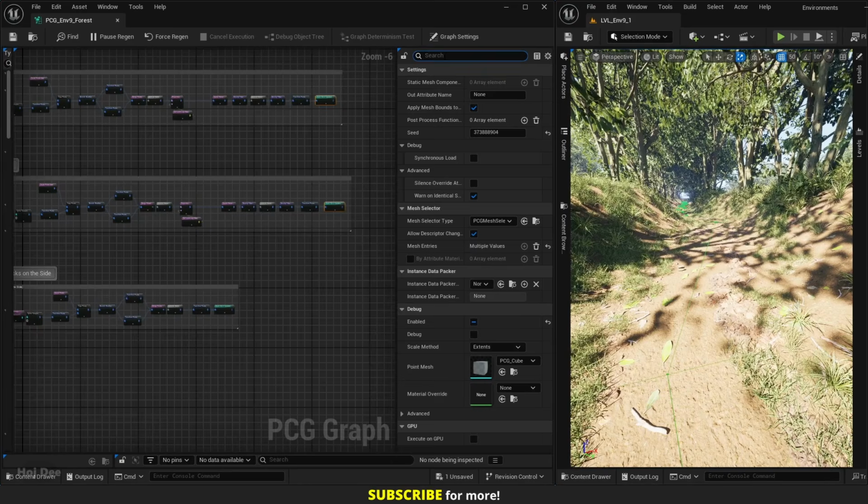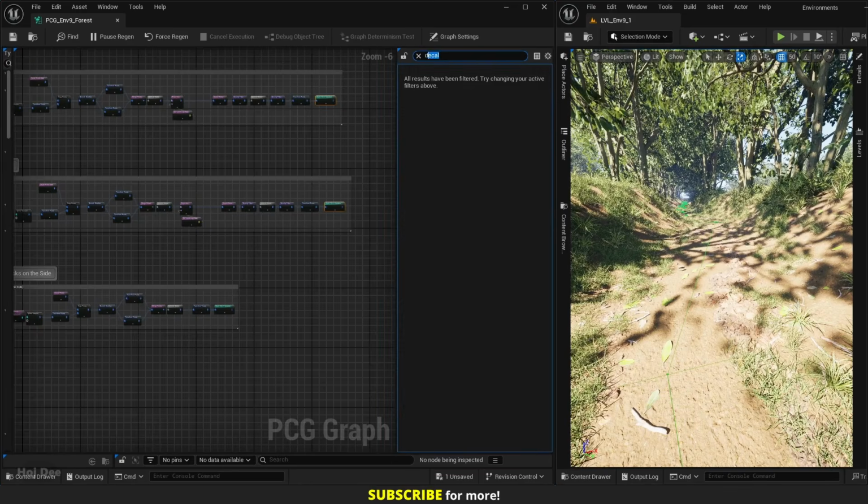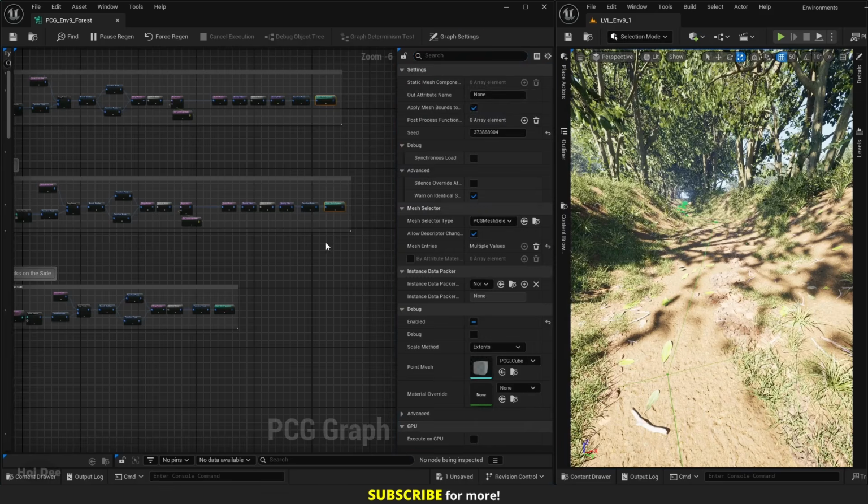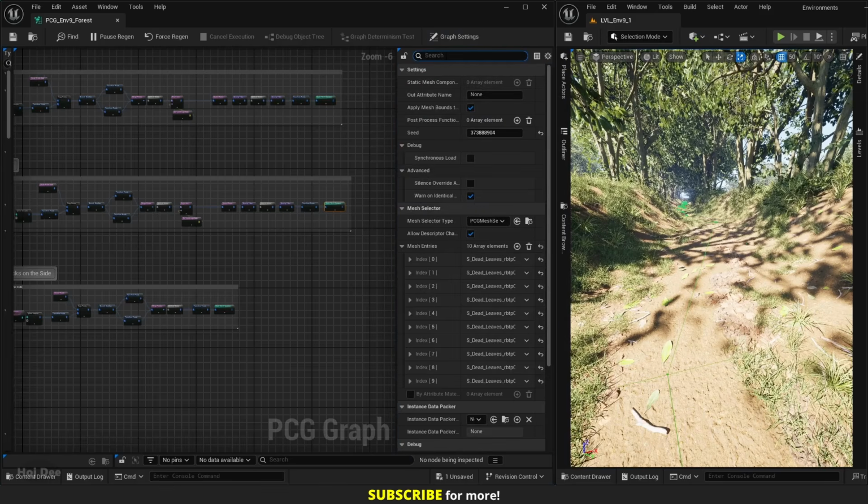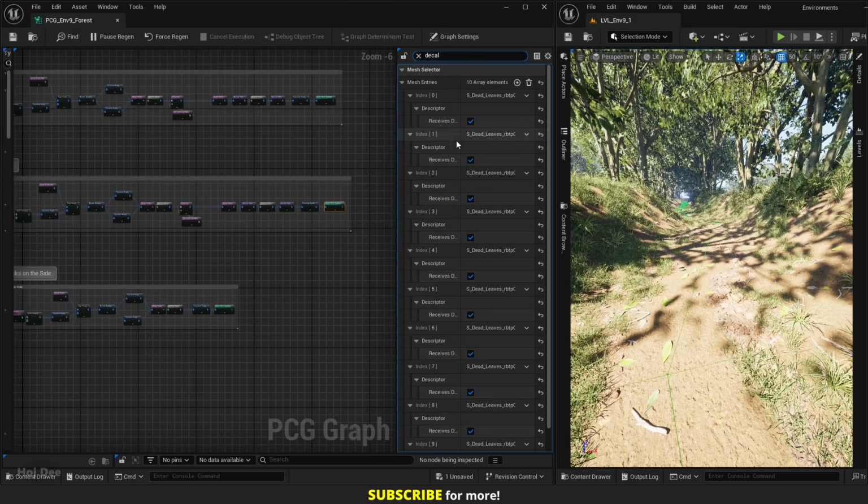And here search for decal, or we should do them one by one. So let's select it, search for decal and disable receive decal.